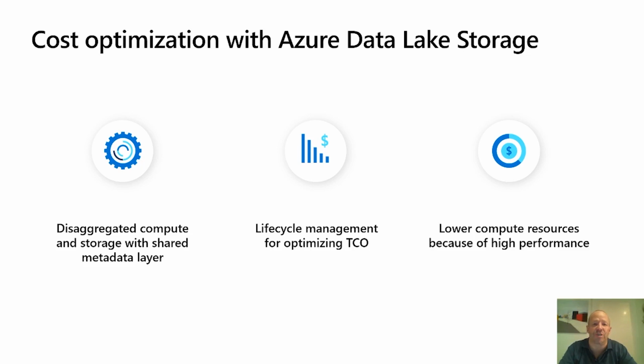Furthermore, Azure Data Lake Storage gives you lifecycle management of your data between different tiers, etc., for optimizing your total cost of ownership. So if you have data that is, for example, not being used frequently, you can put it onto a lower grade tier where you pay less at the cost of a slightly, of course, increased latency. And you have other ways of managing your total cost of ownership, obviously. And then the other thing is that the data lake storage component has been designed with analytics workloads in mind. So that should give you lower compute resources because of the higher performance and throughput that the storage provides to the compute.